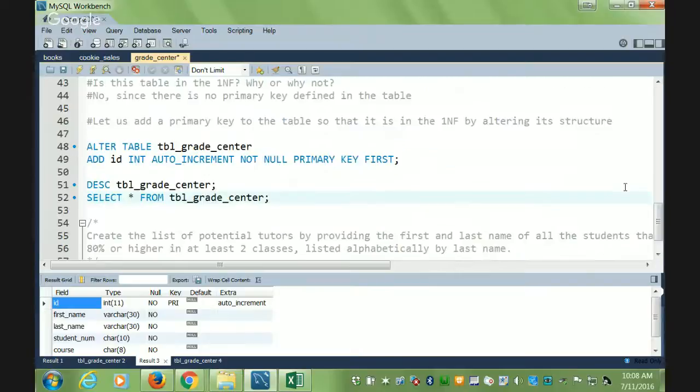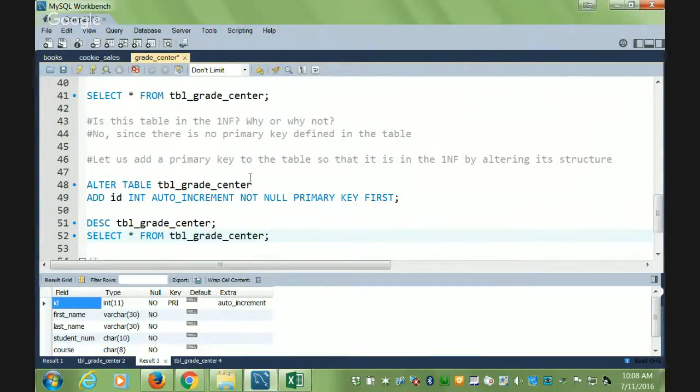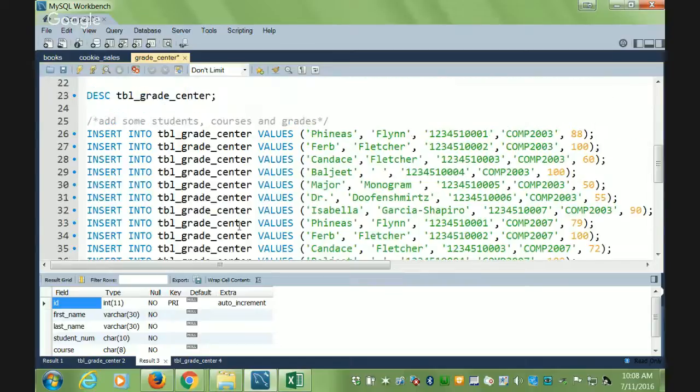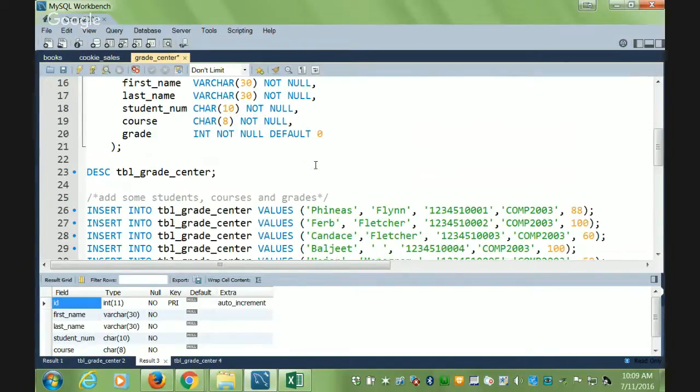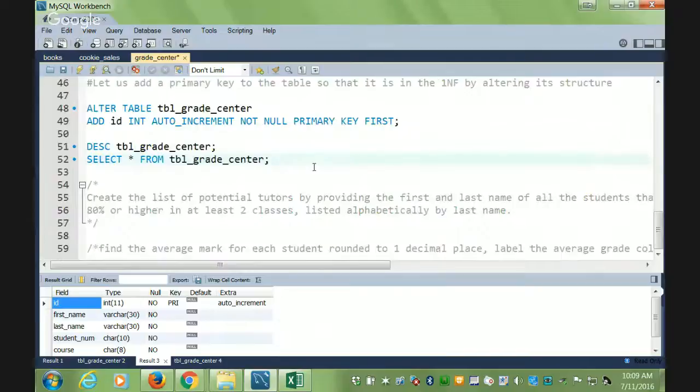So you may be given something like this, and then you will have to alter it. You did this in your first midterm also, actually, right? I said add a primary key or something. And if one of these fields can be chosen as the primary key, then you will just say add primary key and give the name of the field. We can do that too, but we just chose to go with an ID.